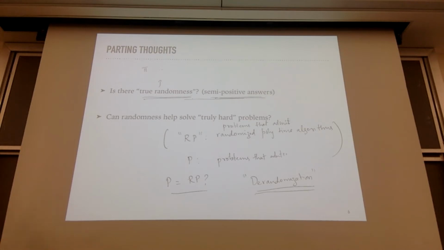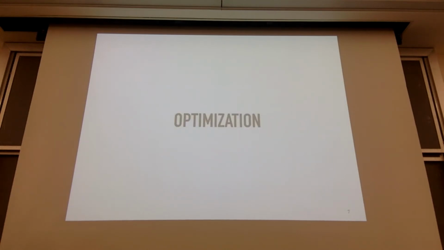But whether useful or not, randomness usually helps us get simple enough algorithms. So that's why people in practice are always interested in randomized algorithms. And definitely we know that even though it may not help solve truly hard problems, it can help you solve problems faster and more efficiently. So those are some general context you should have about probabilistic algorithms. Let's now move on to our next topic, which is optimization.